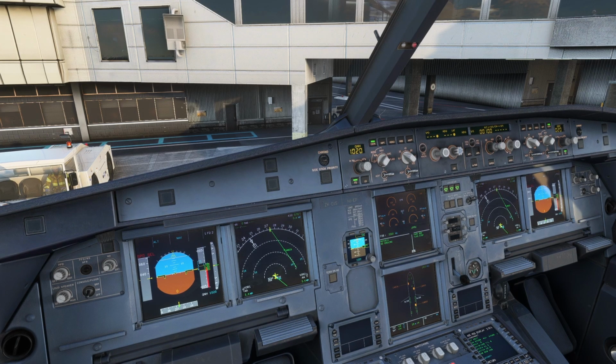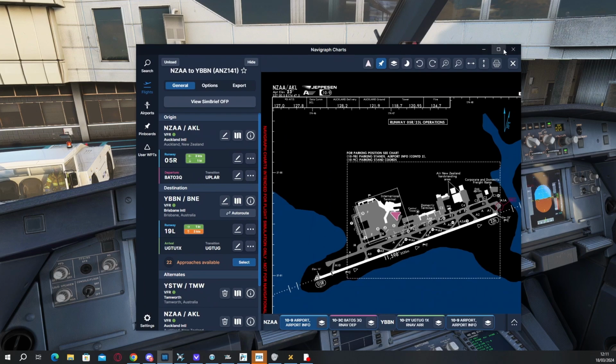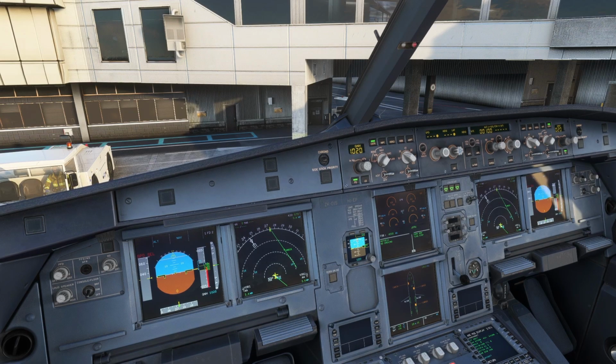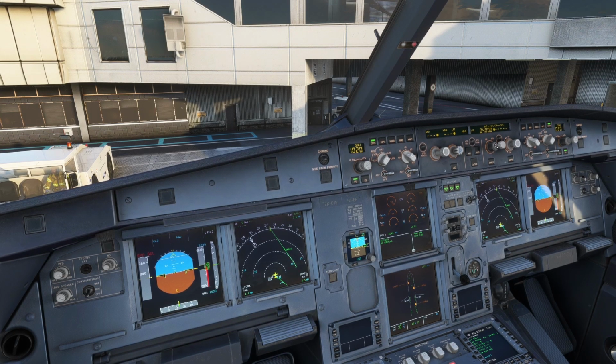And as for departure today, let's bring it over, we'll have a look. Straight out heading of 051 degrees to Imrag, and then 299 to Zeeland, maintain, so until turn complete is 5,000. The initial climb is 5,000 feet. Then out to Bauta and then go on to Upla. So 5,000 is the initial. That can go in there.